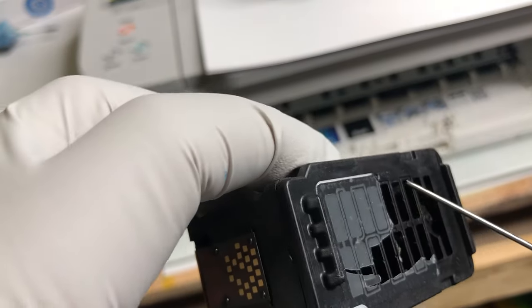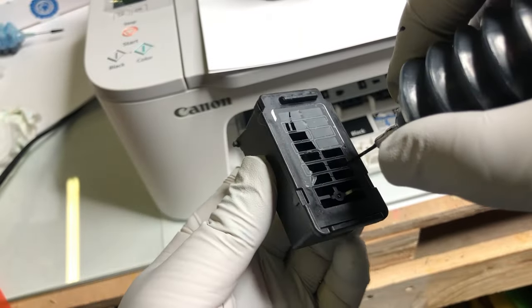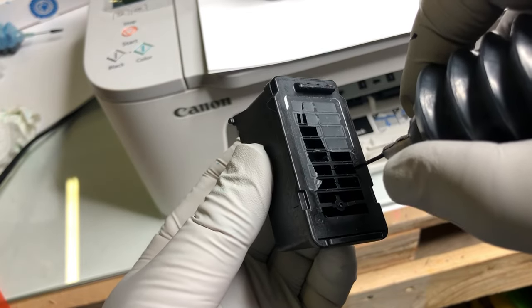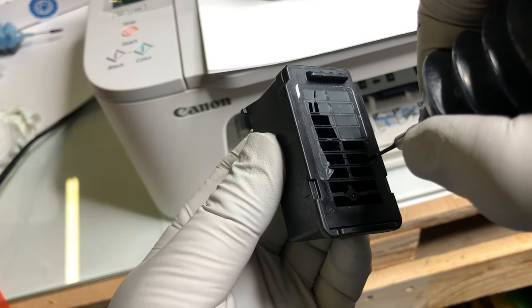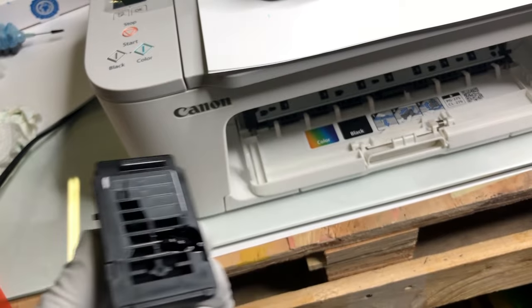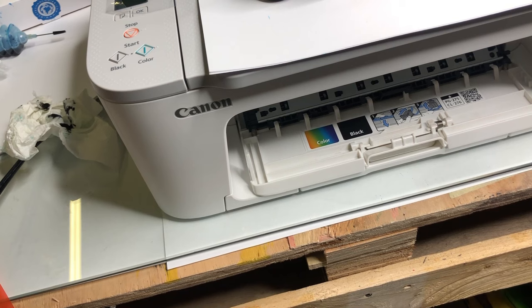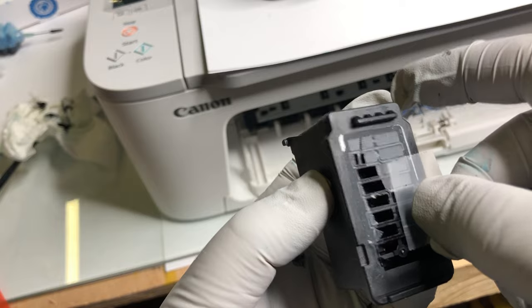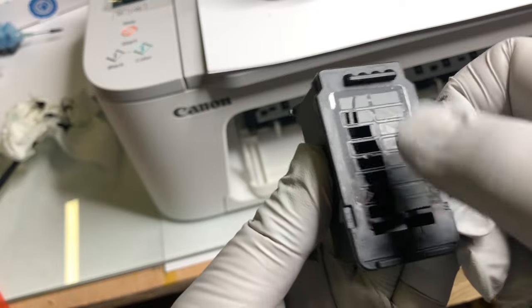Be careful - as soon as you lower the needle, the ink will start flowing. You don't need to push the needle all the way to the bottom. Just rest the needle on top and lift it up a little bit so you can gently squeeze the ink. You'll drip the ink inside, not squirt it out. You can gently press it seven to ten times or until you can see the ink coming out. You do not need to seal the drill after you're done - you can just leave it open. However, if you really want to seal it, make sure to not seal the air hole.